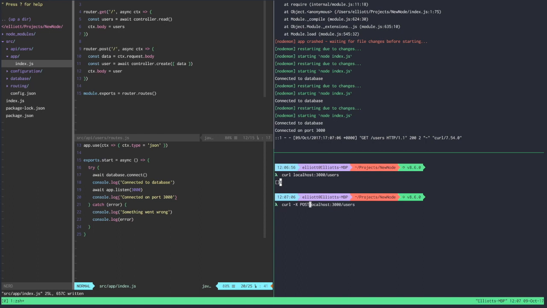So if we create a post request, we'll set data to, well, let's set it to be JSON as well. Set this to be application/json. And we'll pass in a username of hello world.